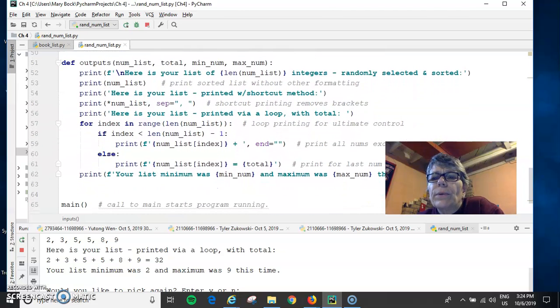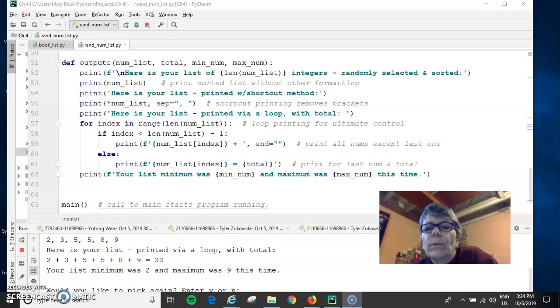So down here in outputs, I think some people thought it was a little bit harder than the rest. First we have, here's your list of, and here we say len numList. That tells us how many numbers are in the list. This is just a raw print here.